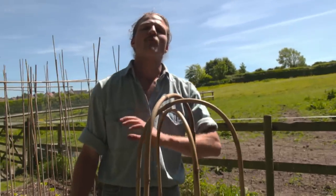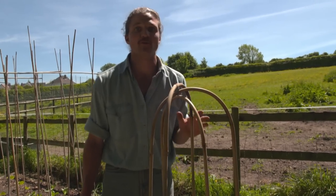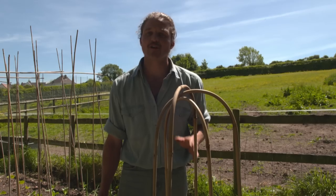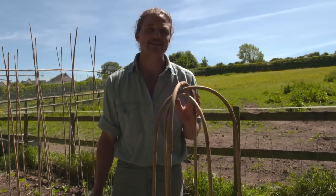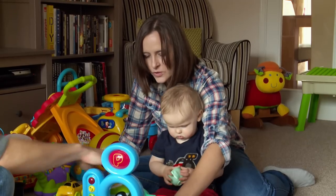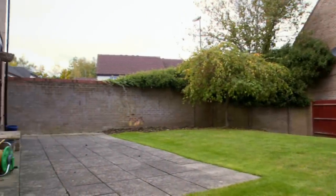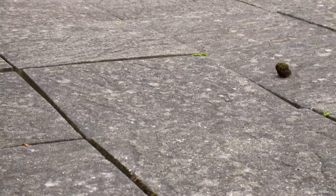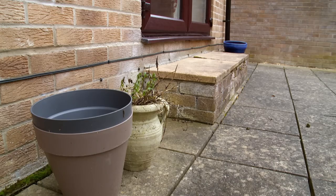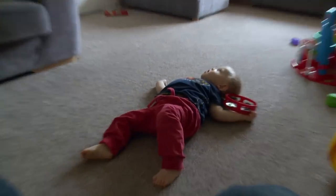Now, gardens can be wonderful, safe places for your children to run around and explore, but not everyone can be as fortunate. Andy and Fiona's garden in Southampton was quite dangerous for their little one. Since Alex came into their lives, they've realised that their garden just isn't family friendly and is too treacherous for a toddler to play in. We've probably used it a handful of times since we moved in. So really having a safe place for him to play and burn off energy is essential.